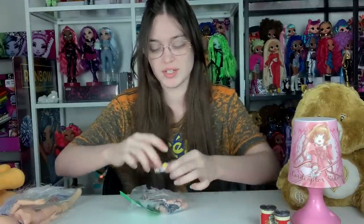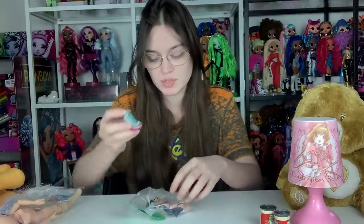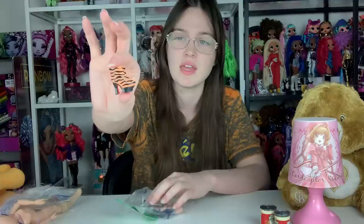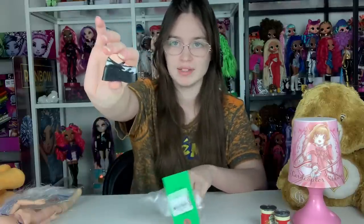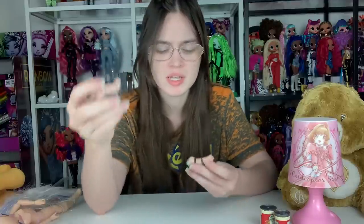Here we have some doll shoes — just singlets for $2. We've got Angles from LOL OMG, just one. MC Squared — this is a Project MC Squared shoe. This is a Na Na Na shoe, I think. Bratz — it's one of my least favorite Bratz shoes for some reason. And then we have this little black heel, which I think is Formal Funk Chloe's. Just some singlets, because what if later down the line I get a lot and I find one of these?